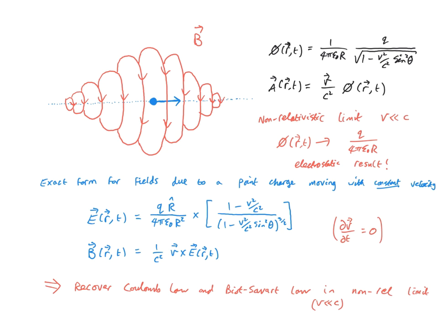The largest amplitude for the magnetic field, as with the largest amplitude for the electric field, is in this perpendicular plane at the current location of the particle. So if you can imagine a wire being made up of lots of these point particles moving along with a constant velocity, one could imagine using the superposition principle to superpose lots of these magnetic field lines like this and producing, in general, something that is translationally invariant down the length of the wire and simply has this curling structure of the field around the wire.